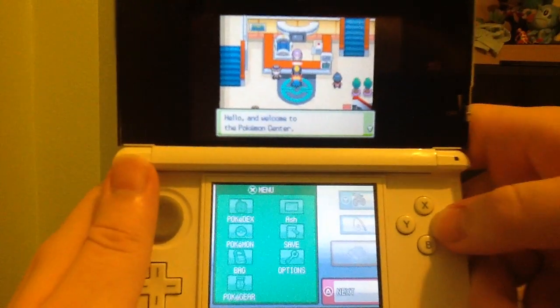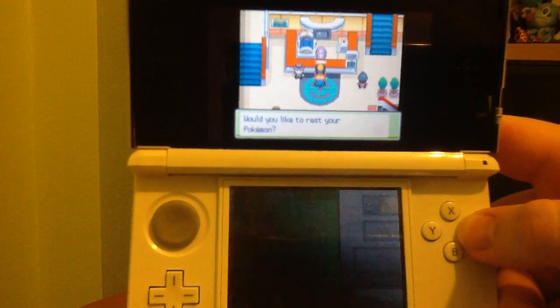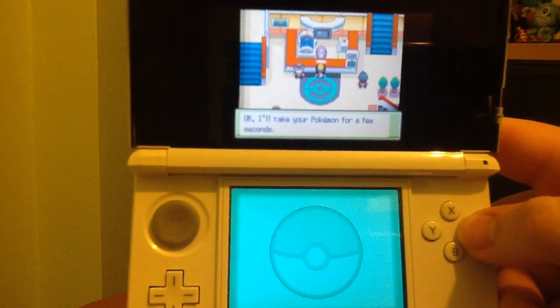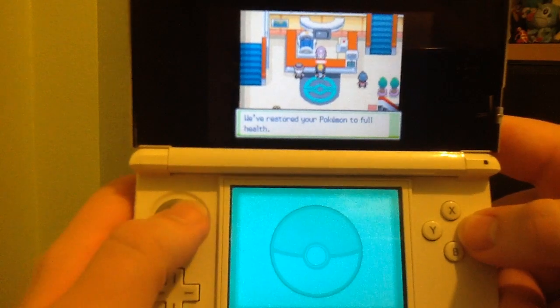And if you actually had yourself a Heart Scale, like me, well, I don't have a Heart Scale, but I wish I did. You could, if you have a Gengar, reteach it Mean Look, prevent the Pokemon from running away, and then just hope for the best that they do not knock you out.